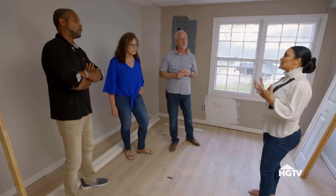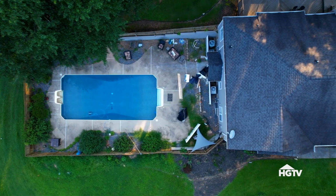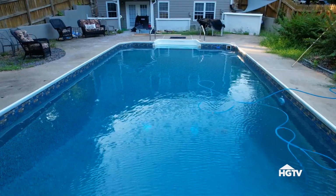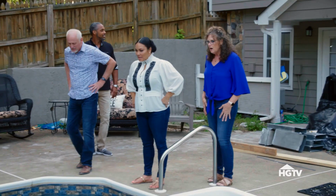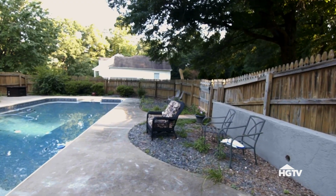I realize this is a lot to take in. How are you feeling? Well, it's 180 degrees different from the last place we looked at. It's 100K at least cheaper. There's a pool out here. Did you notice that also? No. What? Just look at this pool. Oh, wow. Can we go out there and check it out? Yeah, come on. Okay. It's all right. I'm seeing a great place for the grandkids to play in the backyard. I kind of like it. I think it could work.